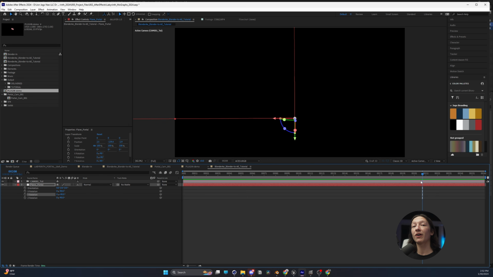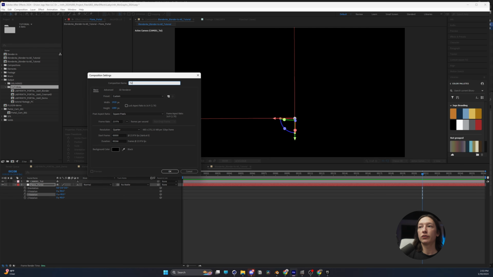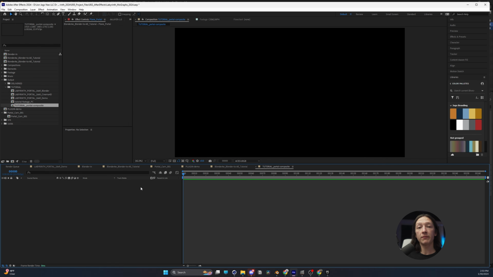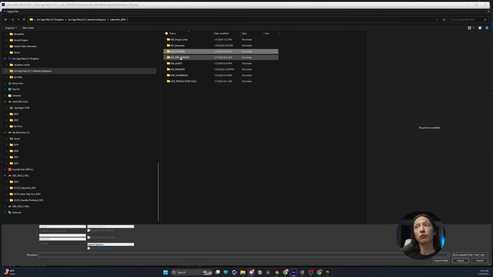Now let's import our composited footage. I just closed Unreal, and now I'm going to make a new comp. I'm going to go to my output folder right here, go to my tutorial, and we'll call this tutorial underscore portal composite. Click OK. Now I have an empty scene. I'm going to go to my empty project file, and I'll just hit Control I to import said footage. Go to footage. Nope. Go to pre-renders.